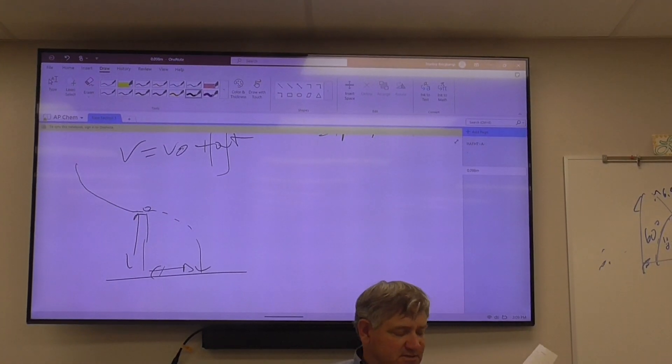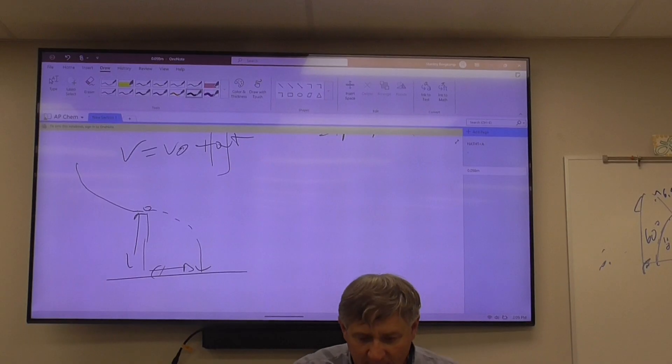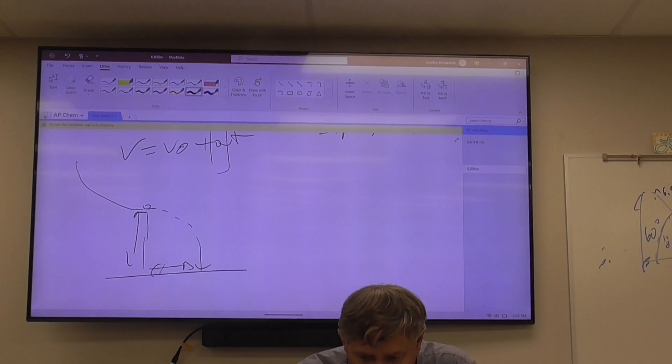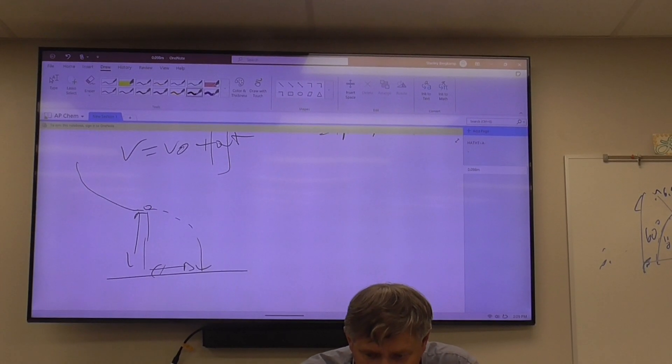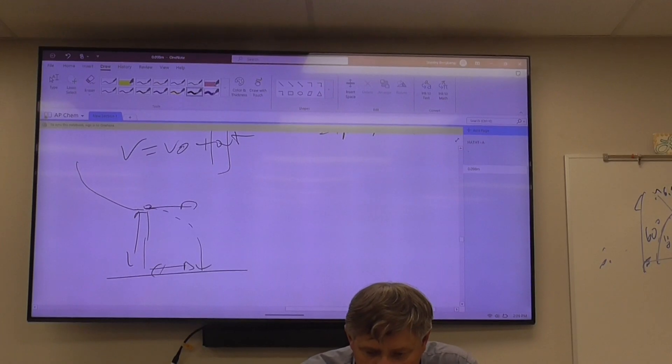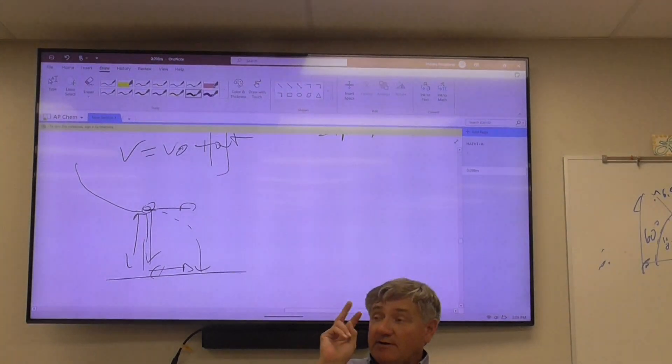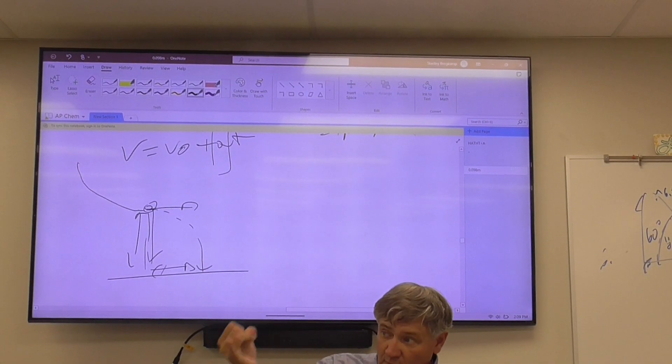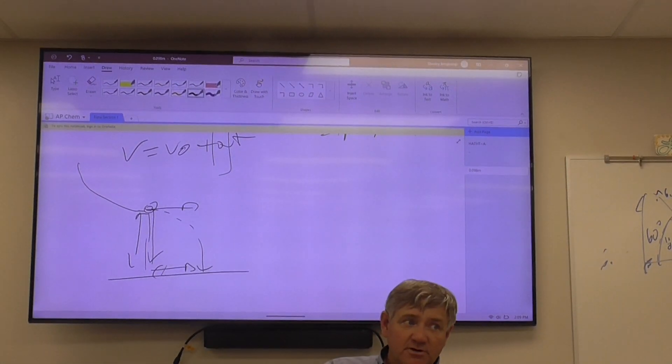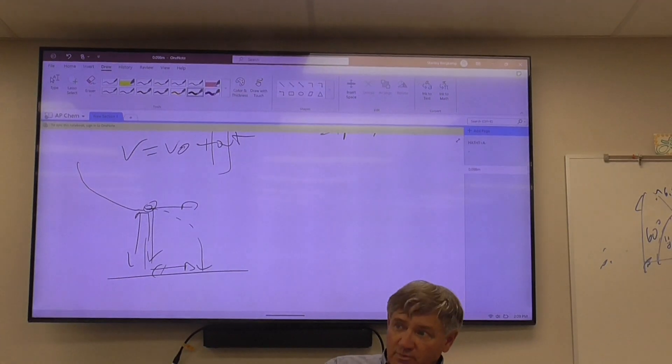When you get to six and seven, you're going to draw a graph. You have one situation where a marble is going to go flying out like this, and the other situation, you're going to drop it straight down. You're going to have two graphs, the one that's rolled and the one that's dropped. Make sure I know which one is which.